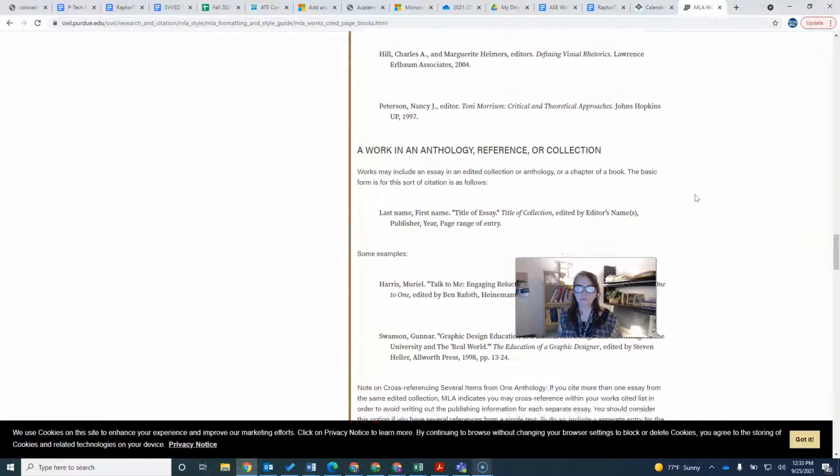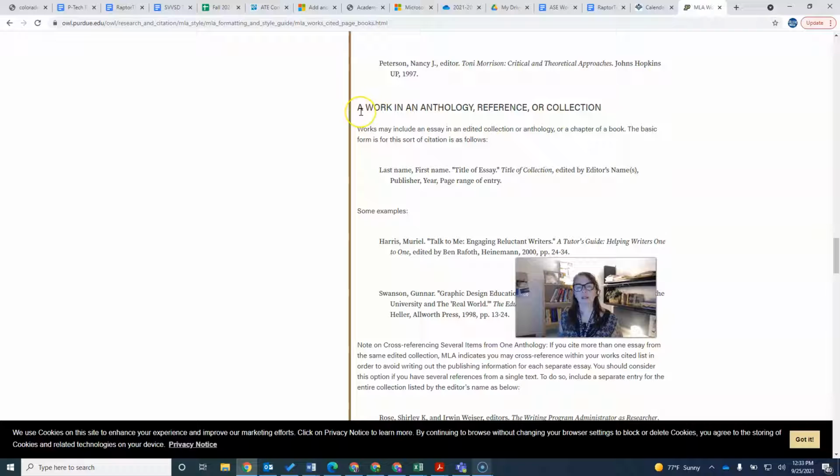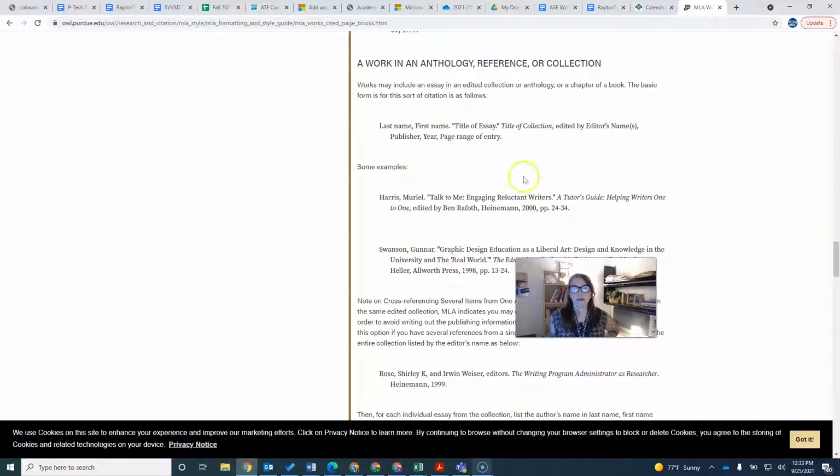And so here's the entry we're using, a work in an anthology, reference, or collection. This was an essay collection that I took your essays from. And you'll notice that here's the pattern for doing the works cited entry for the type of book source that we had. And everything matches up. Author name, title of the essay, title of the book.